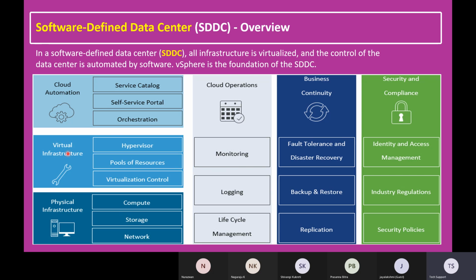Virtualized means in our virtual infrastructure layer, for compute, the example is the hypervisor. Hypervisor means ESXi host, and pool of resources. Pool of resources means the resources you can use, such as network and storage. Pool of resources is a mix of CPU, memory, disk, and NIC, all under virtualization control. So we need not manage physically. We already have all virtual components, which is considered the virtual infrastructure. The same point I mentioned here: all infrastructure is virtualized, and the control of the data center is automated by software. Nowadays we need not go to the physical layer. Even one virtualization engineer can easily manage it by software.